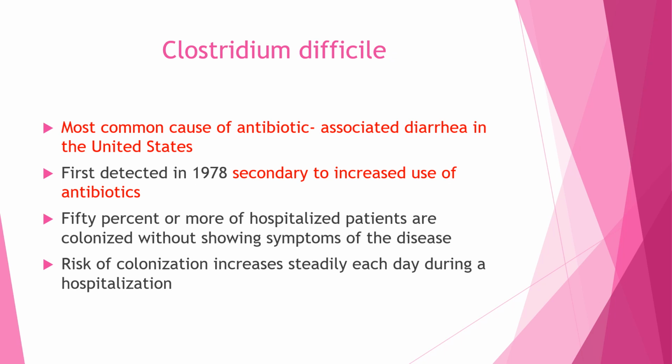Moving on to Clostridium difficile, C. difficile. Ladies and gentlemen, listen up. The most common cause of antibiotic-associated diarrhea in the United States is C. diff. It was first detected in 1978, secondary to increased use of antibiotics. So, in effect, are we giving our patients this diarrhea? Yes, we are.